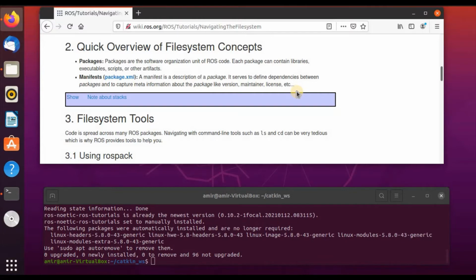They always have the extension .xml. They are used to describe your package. For example, what other packages or libraries your package depends upon. There will also be a version number and license information written in this XML file.